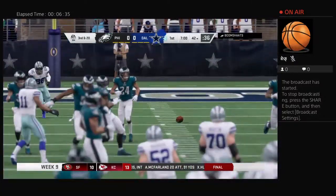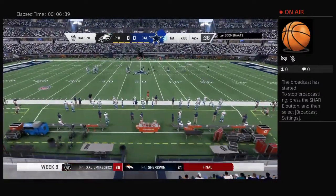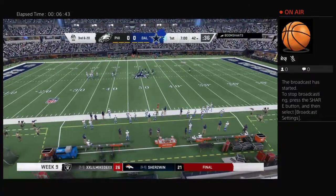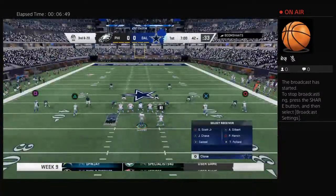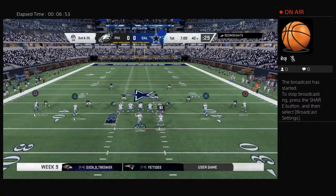Oh, boy, partner, did that just happen? I've got my hand over my eyes right now because, like him, it's going to haunt my dreams, too. He was wide open. How did he overthrow him there? Defensively, just very lucky. You know that they got away with one there. An incomplete pass on that last play, and that means they'll need to come up with something here on 3rd down.